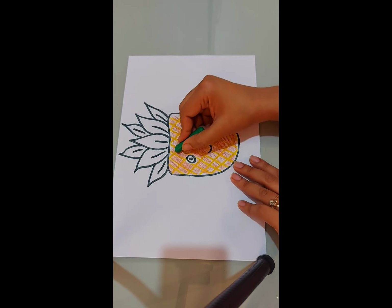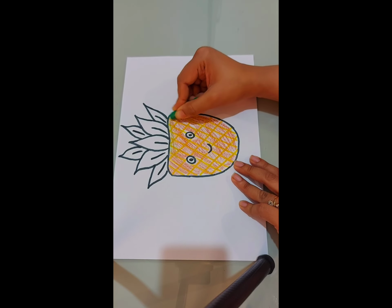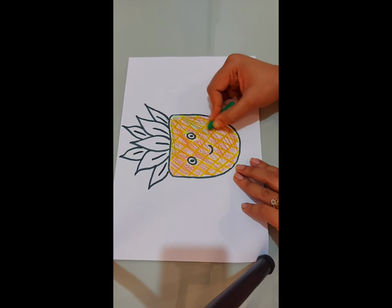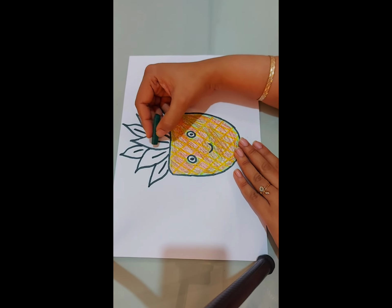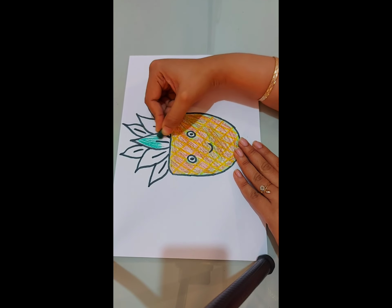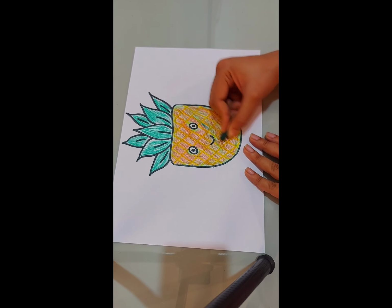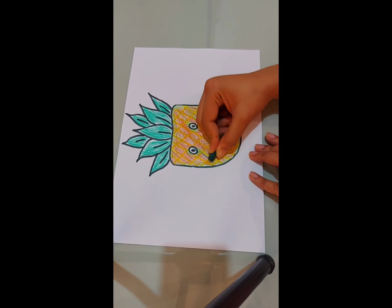Now I will use some green crayon for shading. Now we'll use dark green crayon in leaves and I'll do some yellow shading in these leaves also. Done. I'm doing some green color, dark green color shading also in the pineapple.